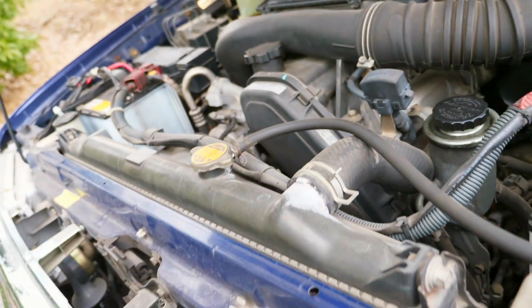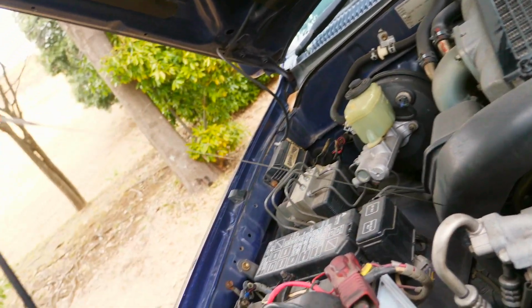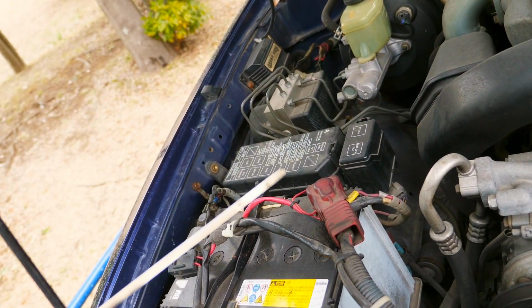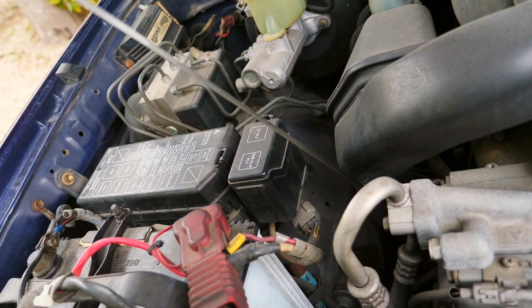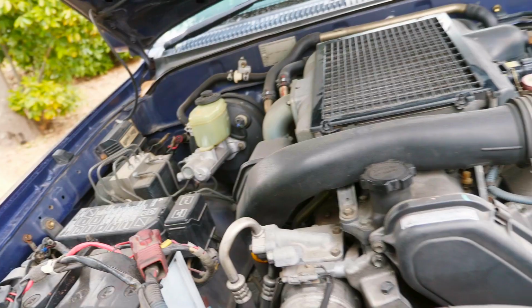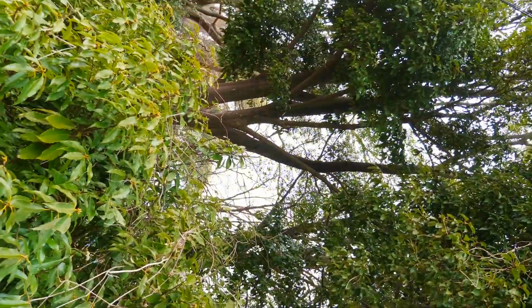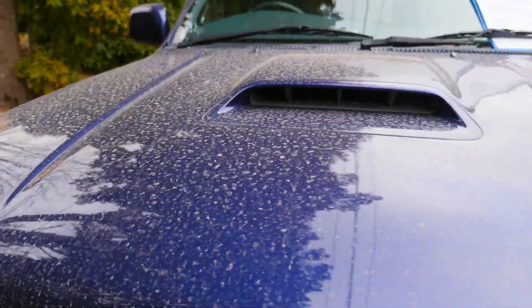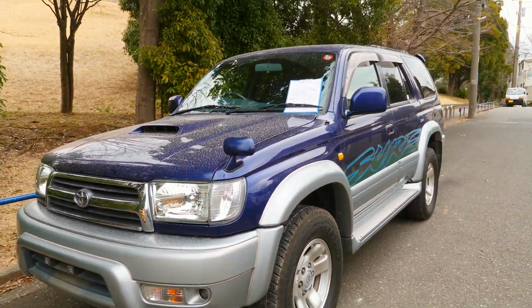The coolant is looking fine. Just show the oil here. Oil is actually looking less dark than you usually see. The diesel pulls in carbon into the oil, not like a gasoline engine, so they turn black really quickly. So the oil has probably changed not that long ago. Just close the hood, and hood scoop. Functional hood scoop for that top mount intercooler, and it really completes the look of the car.